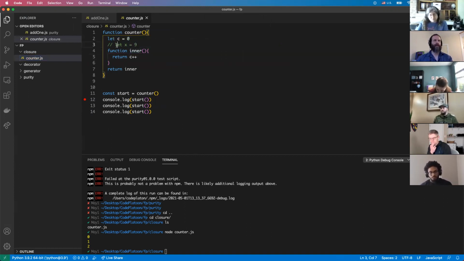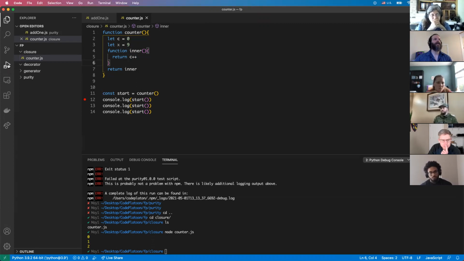Now, what if we do something like this? So we create another variable just in the same scope as C. So we might expect, if we know that maybe JavaScript is making an exception when you have a function inside of a function, let's look at what the value of x is.